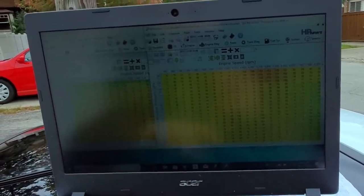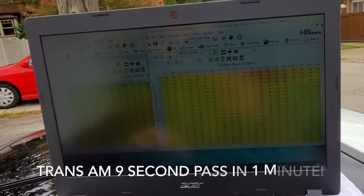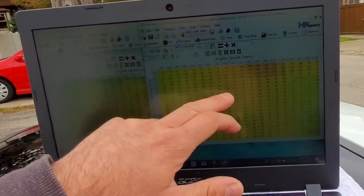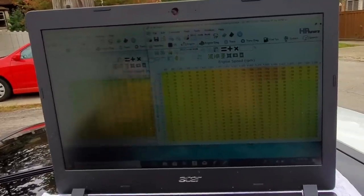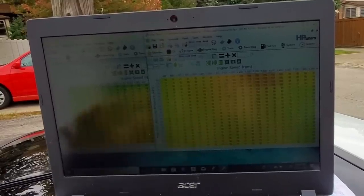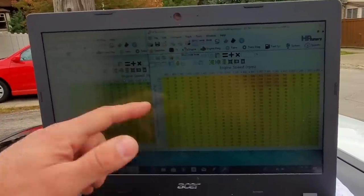So you can literally go into the tune. We're using HP Tuners. You can click on a number, for example, highlight it, and just type in whatever you want. So we've just richened this up a little bit by typing in a 105 right there. I'm not gonna actually save that. And when you have this on a dyno or on the street or at the track with a wideband hooked up to it, you can get your reading and kind of compare and make the car run richer or leaner at whatever RPM and whatever map sensor reading you want.